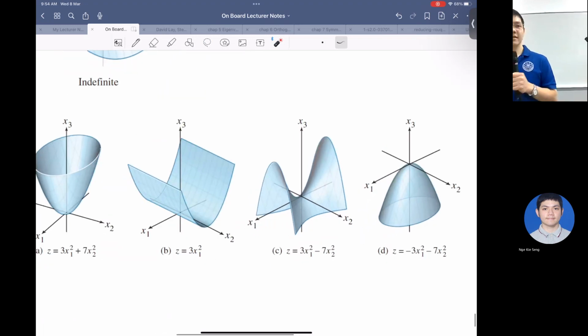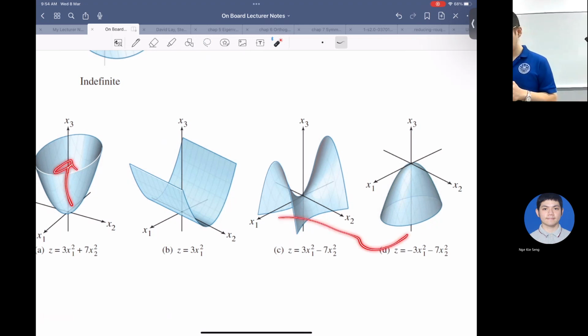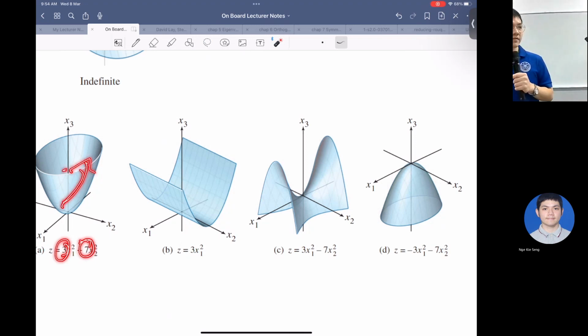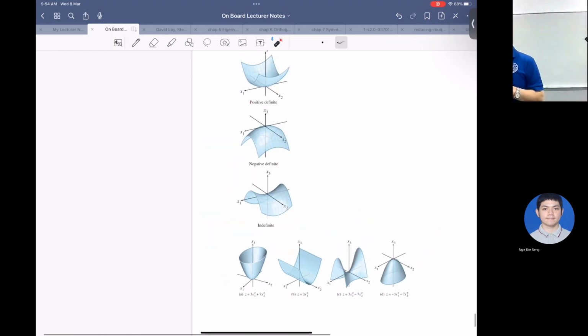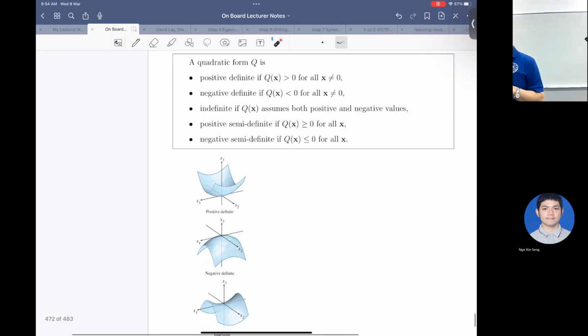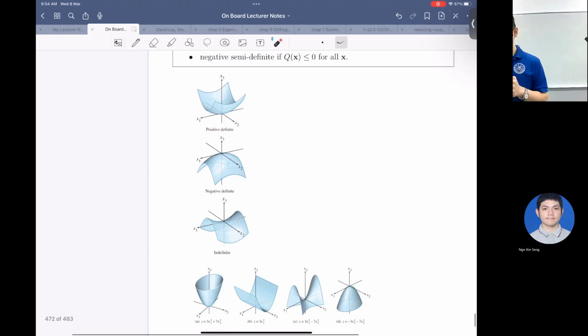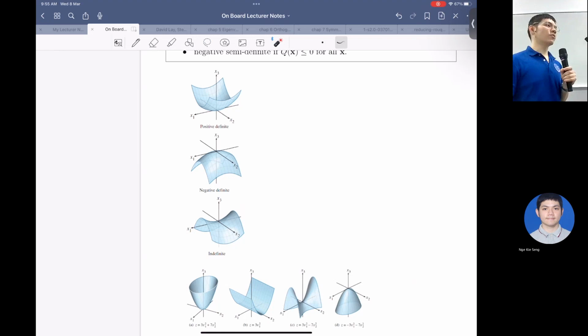Notice this. Find the relation between these positive and negative numbers using the coefficients here. You can see that when the coefficients are all positive, the value you get is always positive. But if the coefficients of the quadratic form are negative, then the value you get will always be negative. If you have a mix of positive and negative, then you also get a mix of positive and negative. This is something to observe here. And tomorrow we will review the secret of why it is like this using eigenvalues. So the value depends on the coefficients. This is not always true for general polynomials, but for quadratic forms, you can see it.